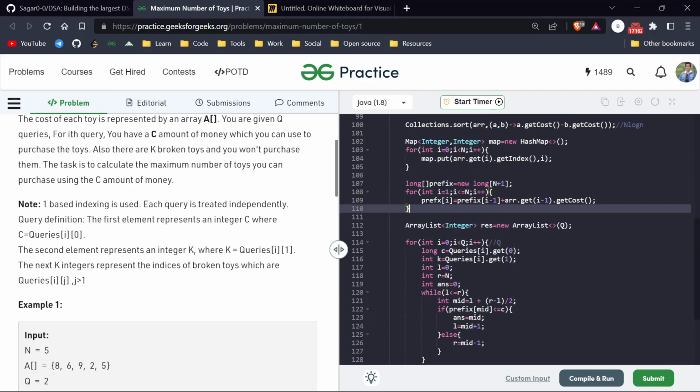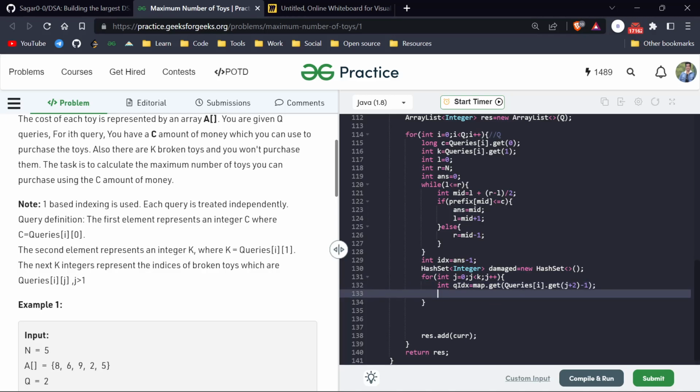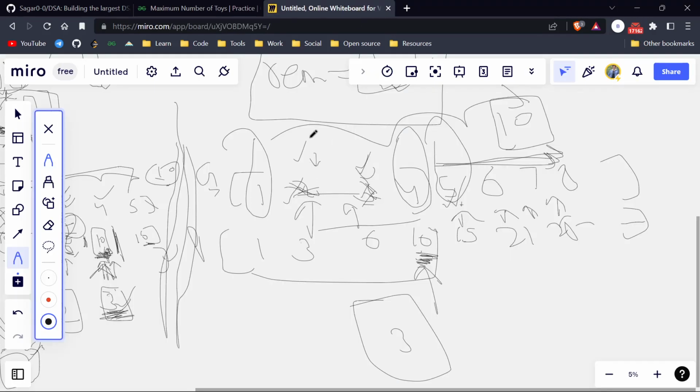In our map, we are creating our map, right? And we have to get from our map the new index of our previously added value. So we have to get the j plus 2th value, with zero-based indexing. Why am I writing j plus 2 here? Because our damaged products are starting from the second index and we are storing zero-based indexing, and minus 1 because we obviously have to get the one-based indexing value. So this is the new index, and that new index is of the damaged product.